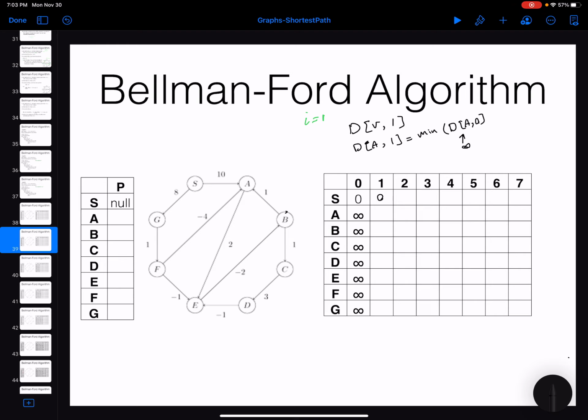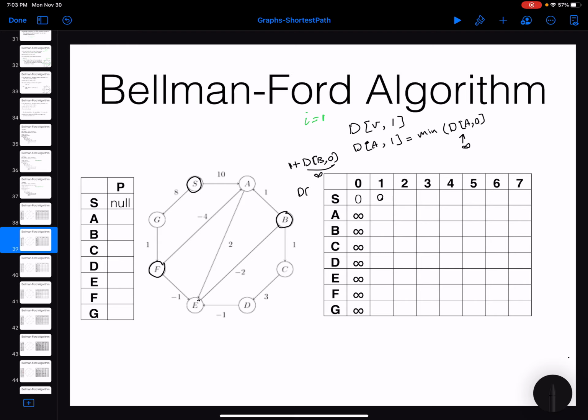So for example, B, F, and S, you can see that the cost, for example, for B, from B to A, the weight is 1, but the cost of B and 0 is infinite, right?